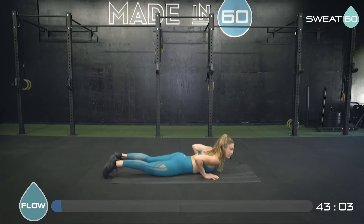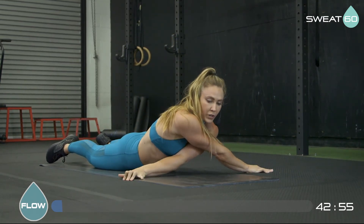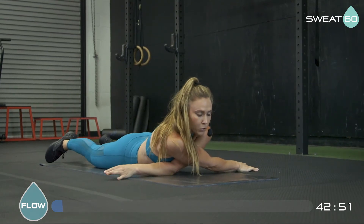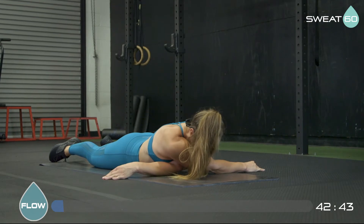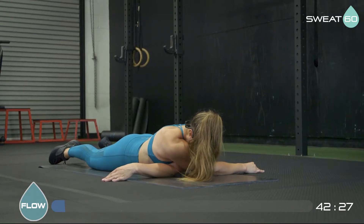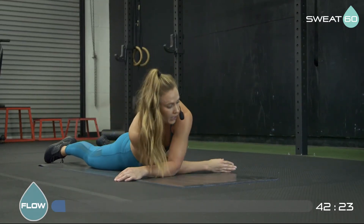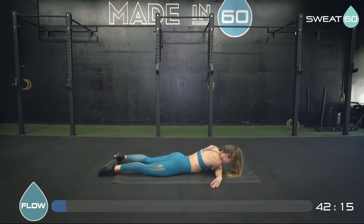Next one, we're going to hug ourselves — literally. Bring that right arm out to the side, not in front of you, out to the side. Left arm is now reaching to your right. Imagine I'm pulling your arms in different directions. From there, relax your chin down so you feel a nice stretch in the back of your shoulders and the upper middle of your back. Squeeze your glutes so you're not dumping into your lower back. Take a breath — this can be intense. Then switch, right arm on top, left arm underneath, hugging yourself. Drop your chin down and breathe. You can take about six to eight breaths here.